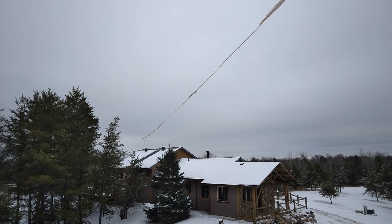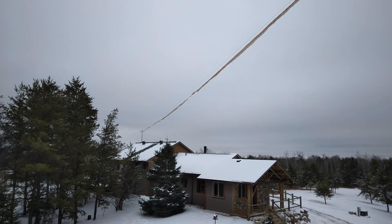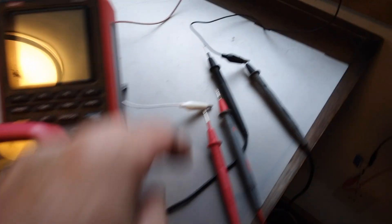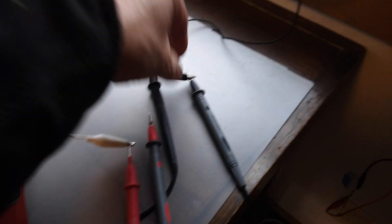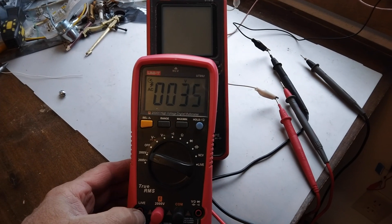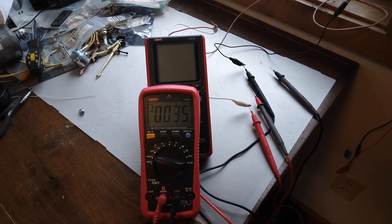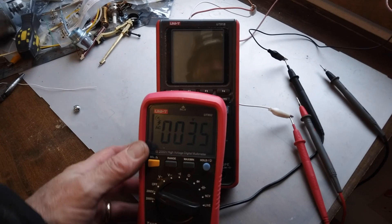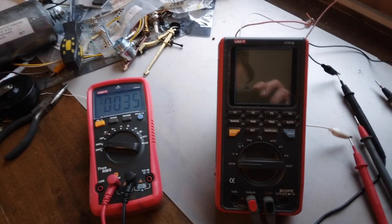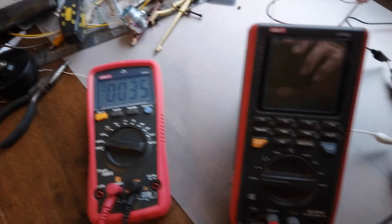It's kind of unraveling but I'm going to take a look at the readings now quick before it falls apart. So I'll test the voltage first — about 35, that's about what the other wire was. So voltage-wise, with that burlap on there, didn't pick up anything more. I thought it might, because I tried some natural hemp rope before with a wire to pick some up, but this one didn't pick anything more up.